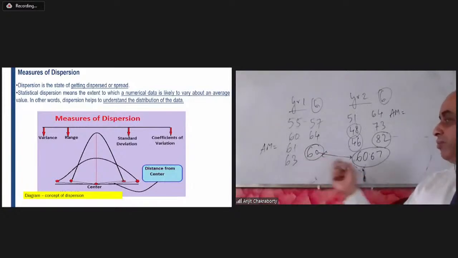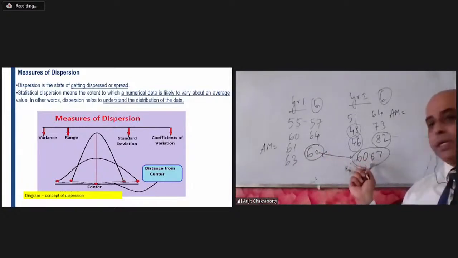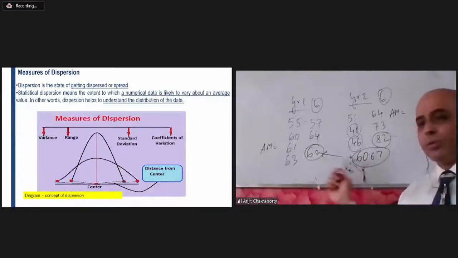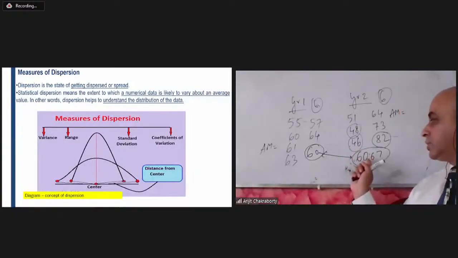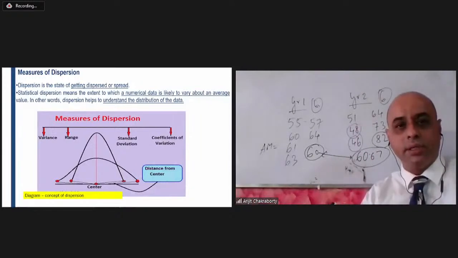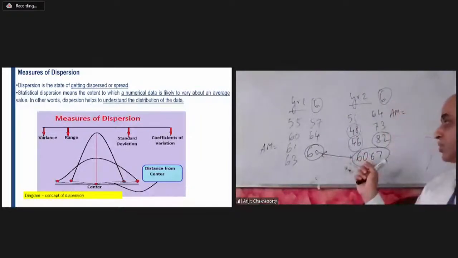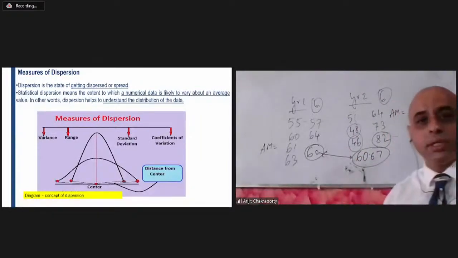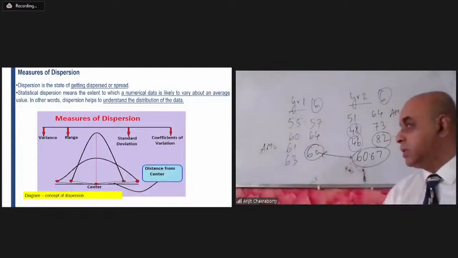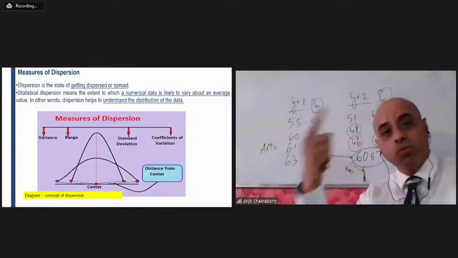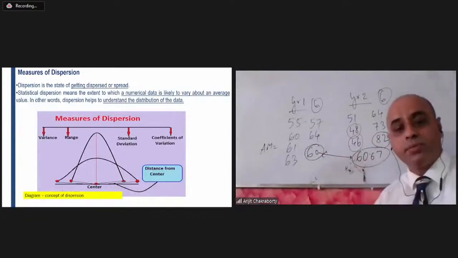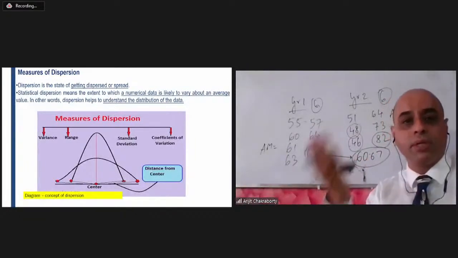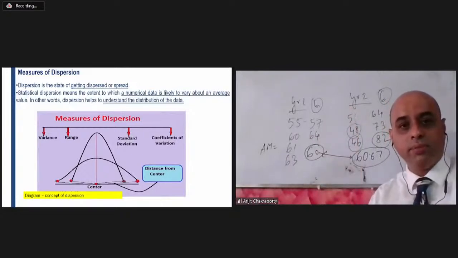Priyanka. So I hope you can see that in the second case, the mean is almost the same. Both have the same mean. But in the second example, the mean is 60, and one person has got 46, that means 14 marks below 60. Another person has got 82, that is 22 marks above 60. That means it is not uniform. Some people are too good, some people are too poor in performance.